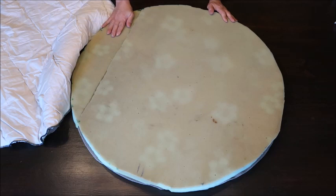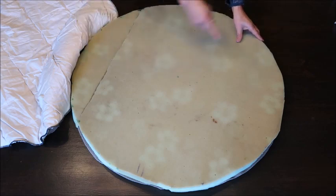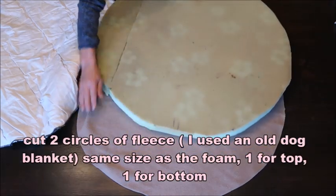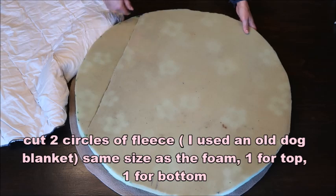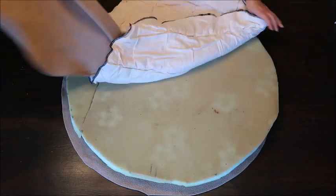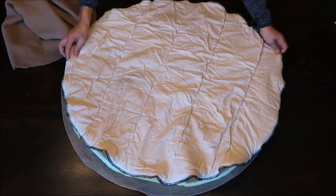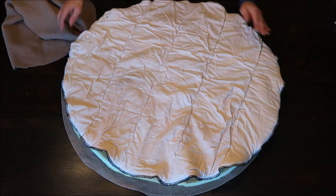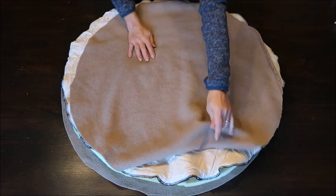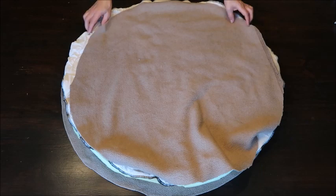So I put my tripod a little bit higher to give you a better overview. So we have our circle of foam that is 150 diameter. We have one part of fleece here already underneath for the bottom of the cover. Same measurement, same shape as the foam. Then we have our old duvet cover piece that goes on top of the foam. Also same measurements, only I made it a little bit wider so that it can go over the edges. And then again one piece of fleece for the top part of the cover where the cave part will go over it. Then you have a better view of what it looks like in shape.